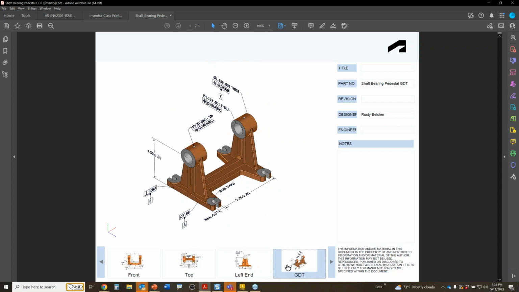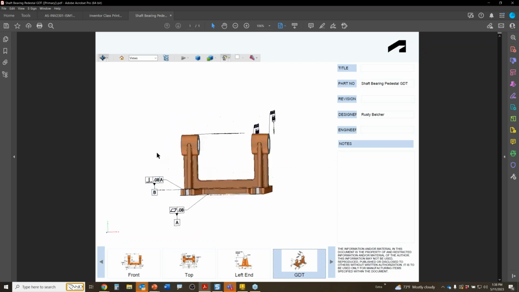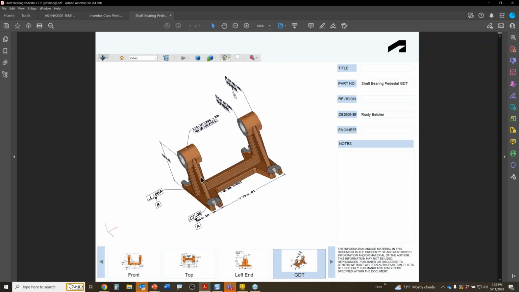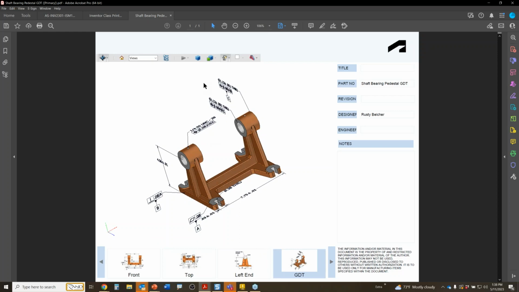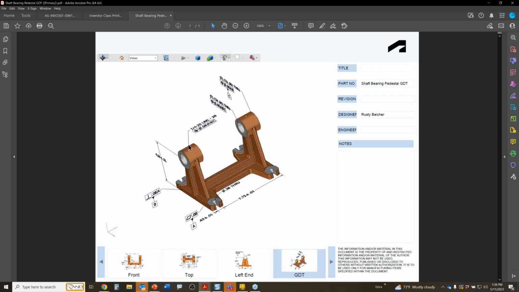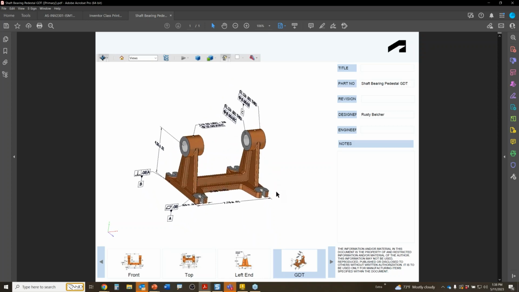I get to choose which views I want to share with my team. And this is 3D. So at any given time, they can sit here and spin this around. You can, I believe, enable measure and markup. All right. But the section views, they do not go to 3D PDF. Those little section views I showed you earlier, those don't translate. So you have to kind of avoid those.